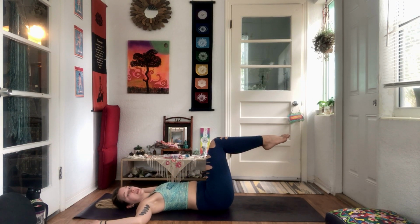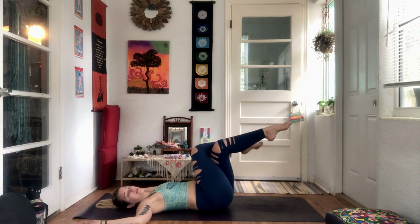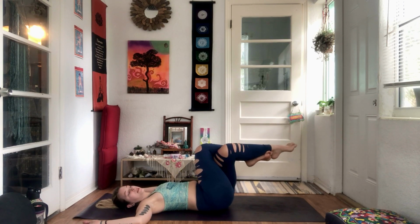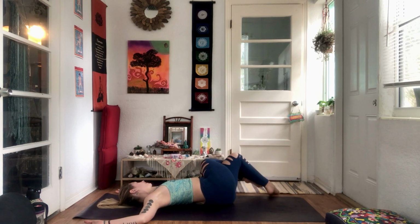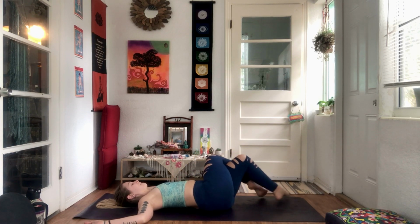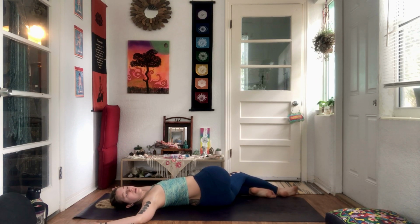So just like how we did in the beginning of class, we're going to cross that right leg over the left. Option to stay here with the one wrap, or you can take that double wrap if that's in your practice. Then from here, you're going to gently let the legs fall over towards that left side. And then once you're there, start to shift your gaze over that right shoulder, finding your spinal twist, maybe even closing the eyes here.